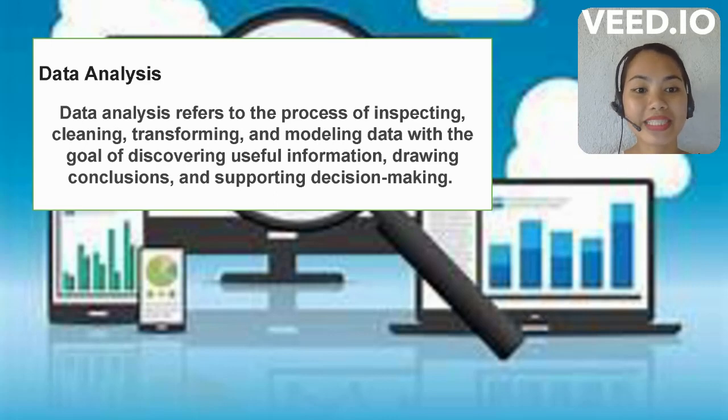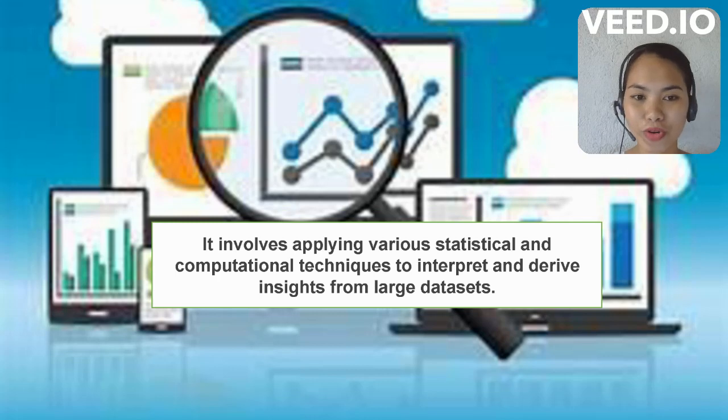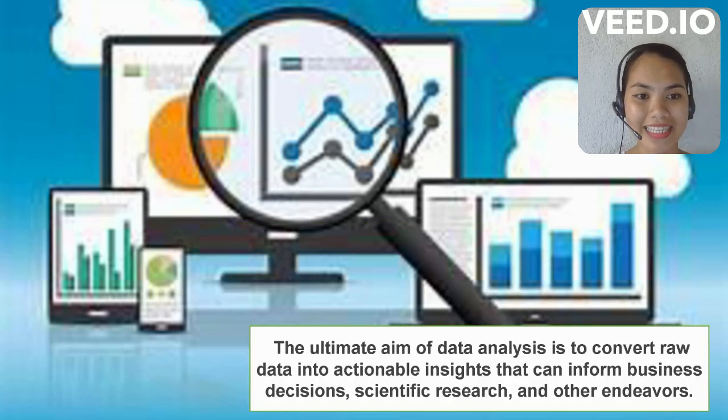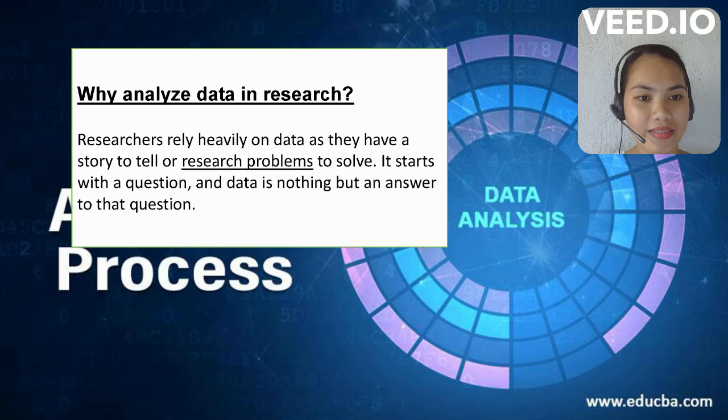So first, let's talk about data analysis. Let's define its meaning. Data analysis refers to the process of inspecting, cleaning, transforming, and modeling data with the goal of discovering useful information, drawing conclusions, and supporting decision making. That also involves applying various statistical and computational techniques to interpret and derive insights from large data sets. The ultimate aim of data analysis is to convert raw data into actionable insights that can inform business decisions, scientific research, and other endeavors.